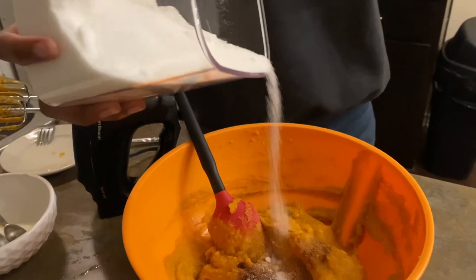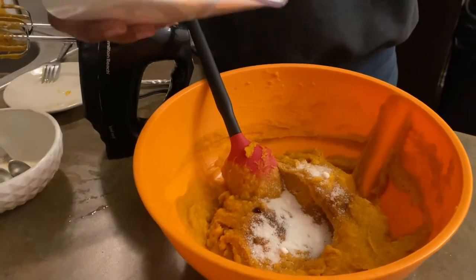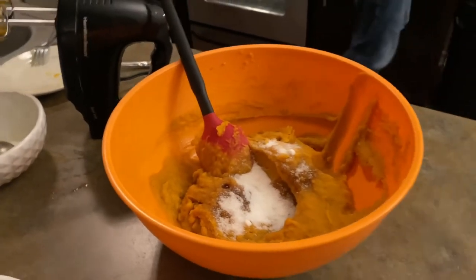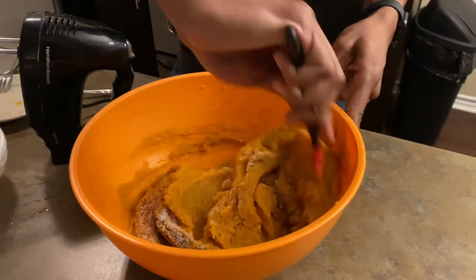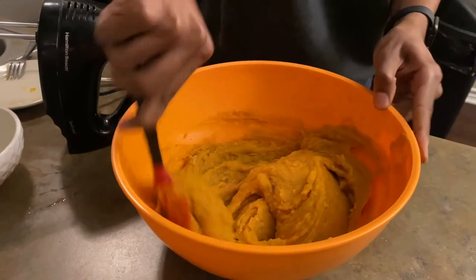White sugar. Can I borrow a cup of sugar? We just got sugar. We had it for a couple months, because we rarely use sugar. Right. I don't know why I chose to fold this in versus blending it. But it is what it is.